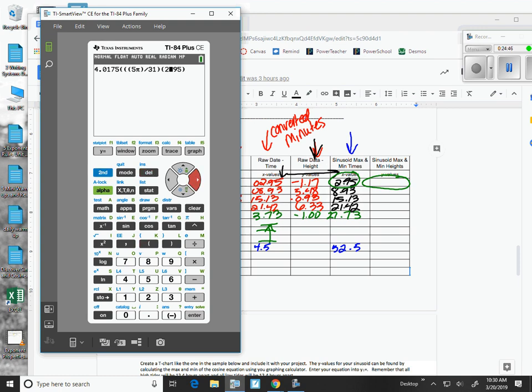There we go. Oh, okay. Let's go to Desmos. I'm having issues on my graphing calculator here.